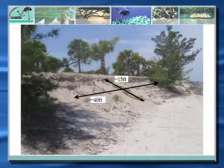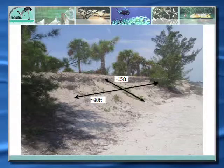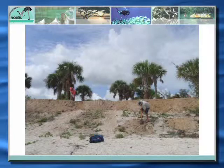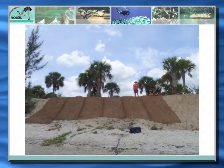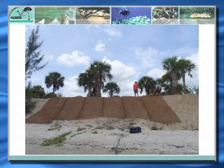So on the north side of BC47, we had this scarp form. It was kind of a slow, gentle slope that we wanted to address and see if we could find some methods of preventing that erosion to keep the island intact. So the idea we had is, first and foremost, we smoothed out the scarp with just shovels and a little elbow grease. And then what we did was we laid out this matting. And this matting is actually coconut fiber, woven into like a mat form. So it's 100% biodegradable and natural.